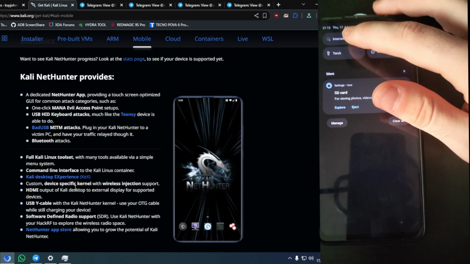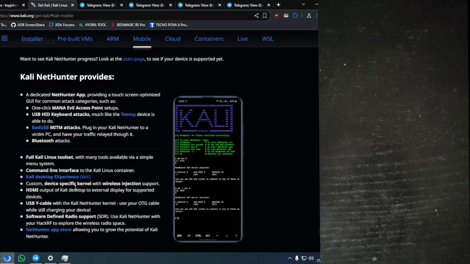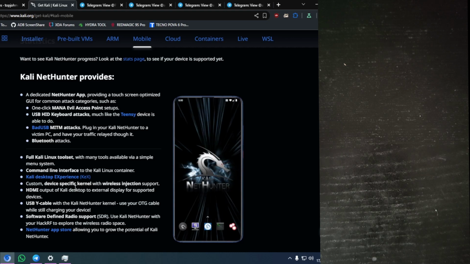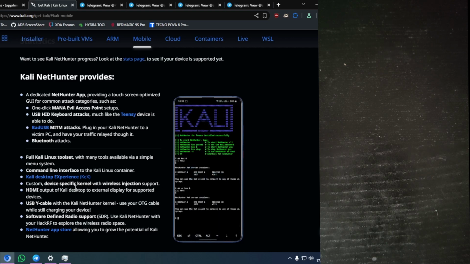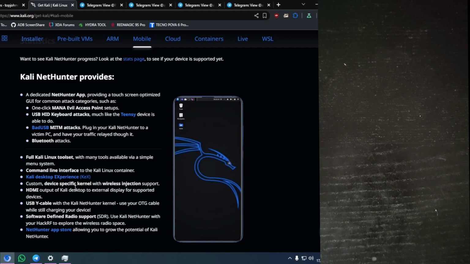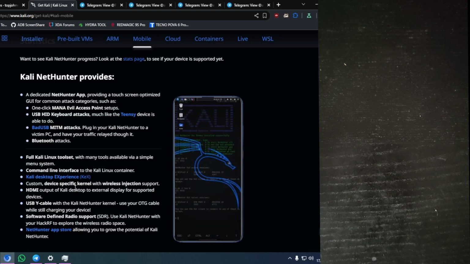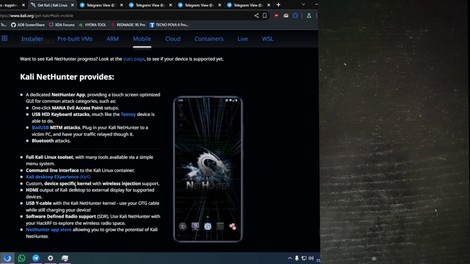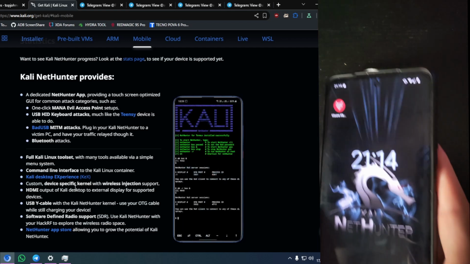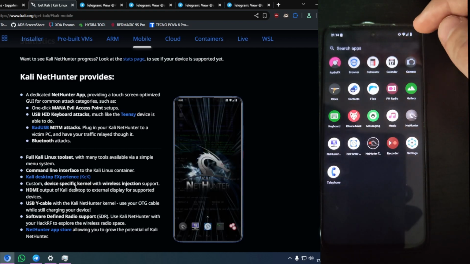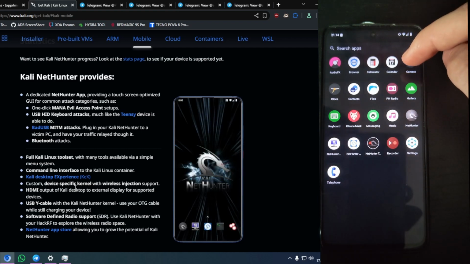Now what you're going to need to do is go into Kali NetHunter applications and allow root access so it can start to work properly on your phone. And before we do anything else, for best practices, go into the Kali NetHunter Store and update all apps.